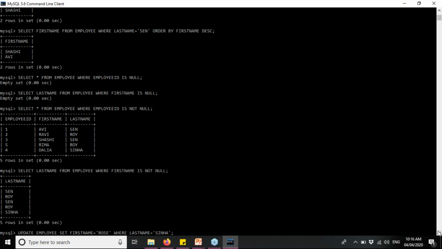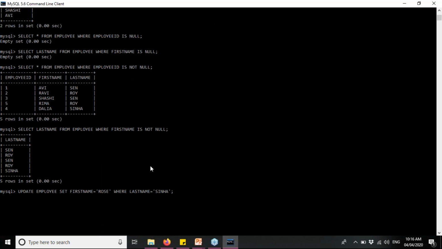Now I hope you guys can read it. Please look at it very carefully. It is a very important syntax. So update, then the table name, which is employee, set the column name, which is first name, is equal to the value which we want to modify it into.